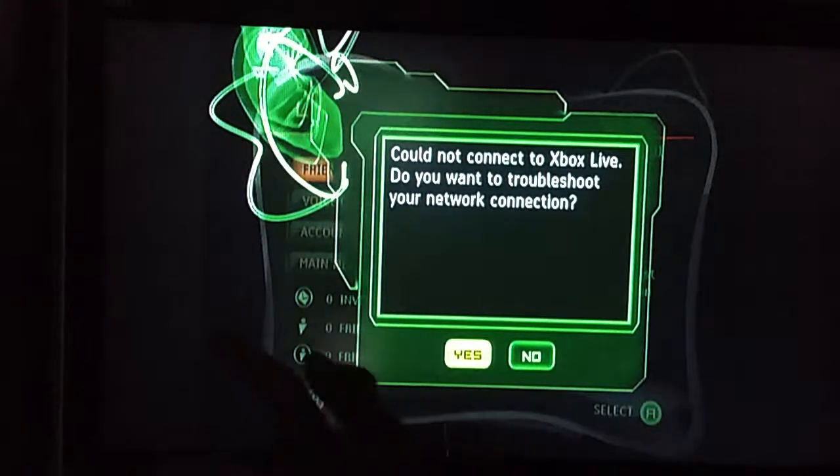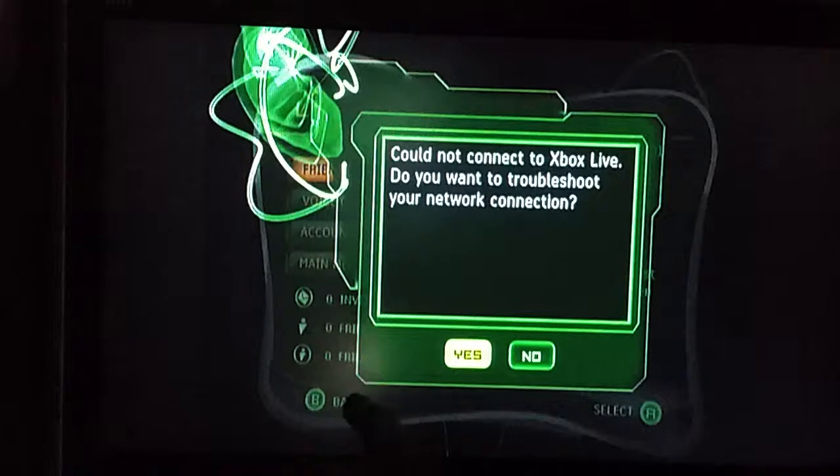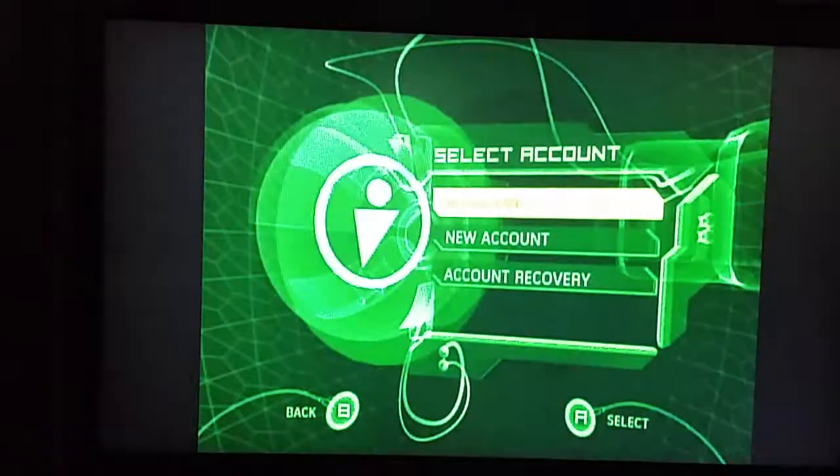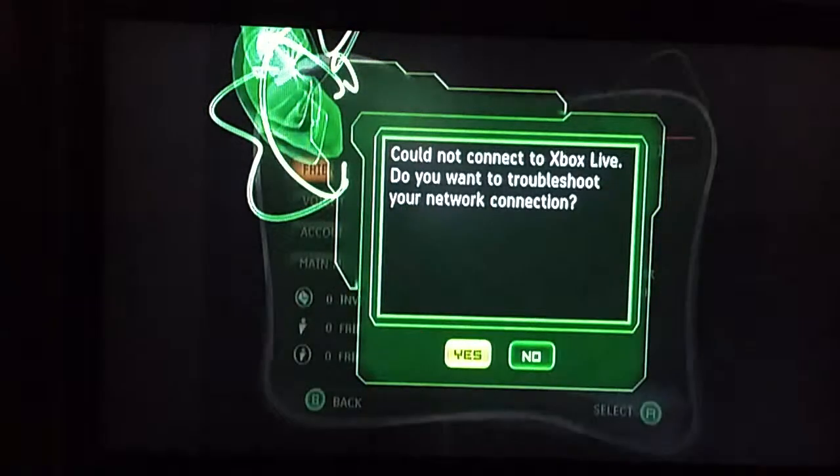As you can see in the background, it says 0 invites, 0 friends. It's a shame that you really can't get to the menu anymore. And it's there kind of mocking you, but it is what it is.